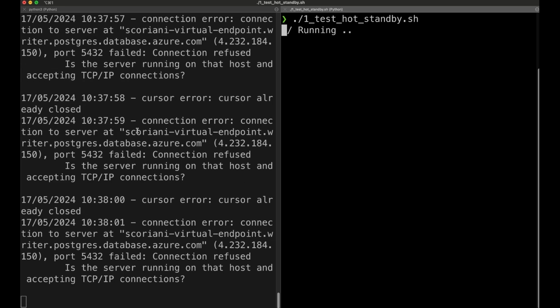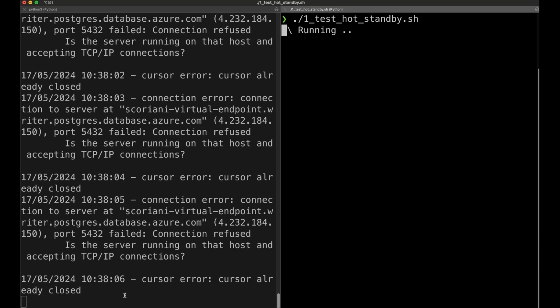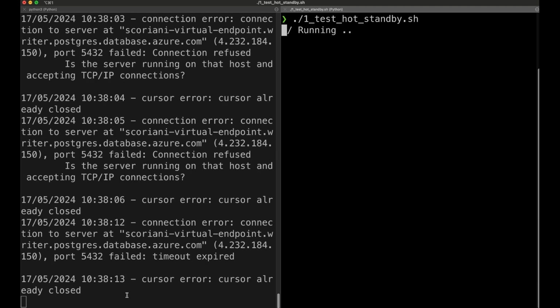We are losing the connection to the primary, and we will see that in a few seconds; it usually takes around 30 seconds to automate this. We should see the connection restarted. Let's wait just a few seconds again. Around the half minute mark, we should see the new connections coming in.